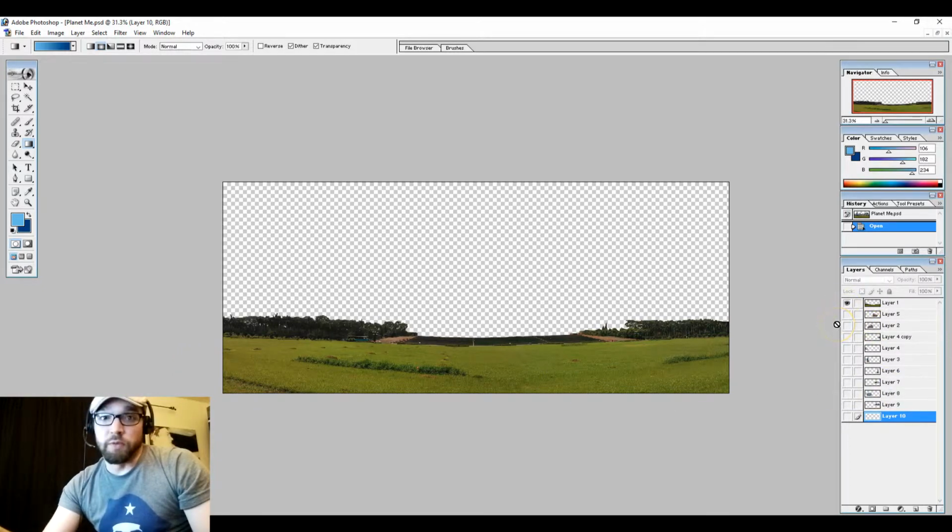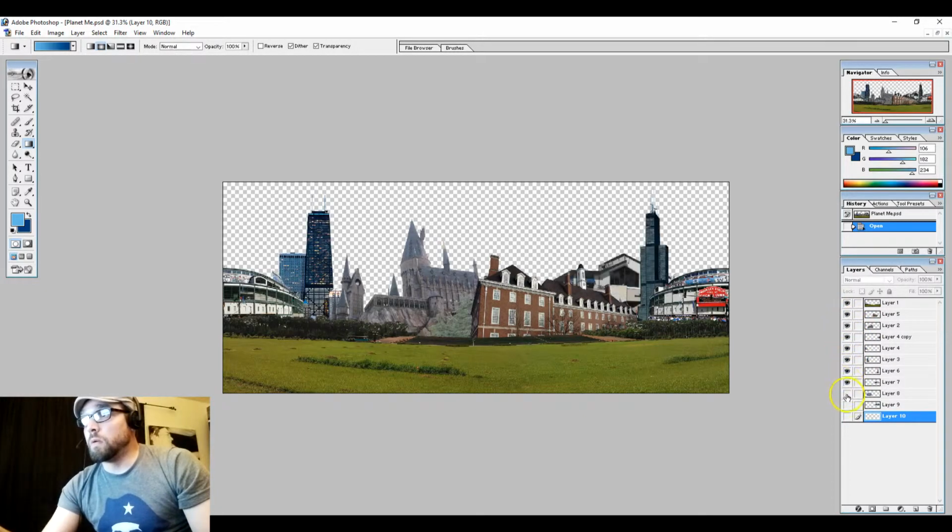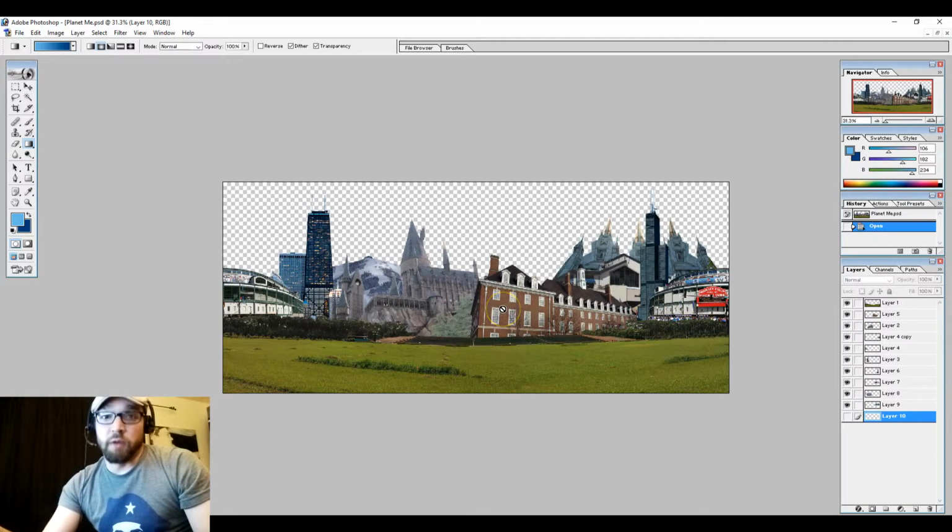From there, what you need to do is find your places. I'd like you to find at least eight different locations, eight different buildings that you can use to make your photo collage that you're going to turn into a little planet. Now, obviously, I've already done that here. Just remember, the best way to cut and paste things when you want to be precise is to use the pen tool. If you have something fairly simple, you can try using the magic wand, like you may have done during the Altered Masterpiece or book cover projects. But for the most part, I think the pen tool is really your best bet here.